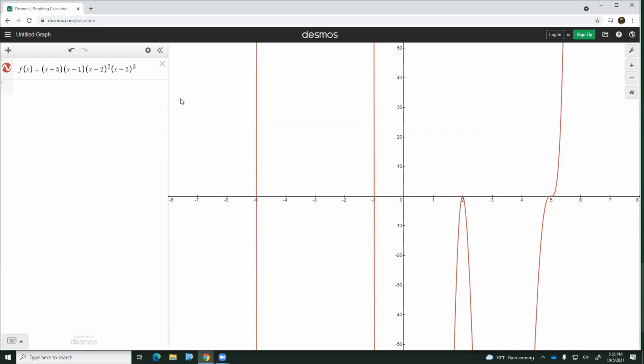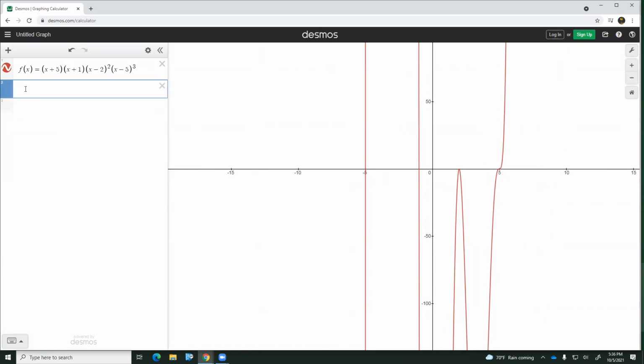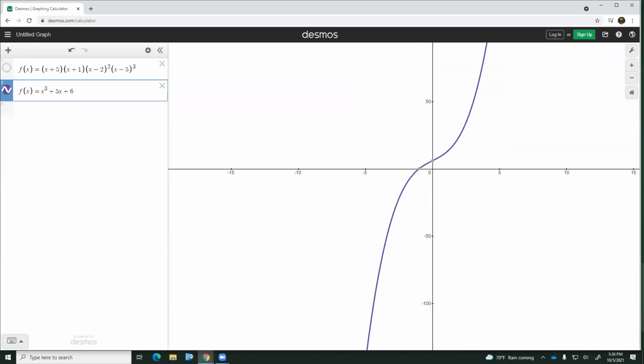Okay, so there are some things that we want to talk about. First thing we want to talk about is that this graph, though it looks really weird, is smooth and continuous. So for example, you don't have to write this one down, but if you had f of x equal to x cubed plus 5x plus 6 or something like that, you can see that this graph is smooth and continuous. Continuous just means you can draw it without ever lifting your hand off the page. Does that make sense? So this has no breaks, no holes. You can just draw it in one stroke.